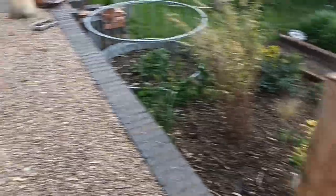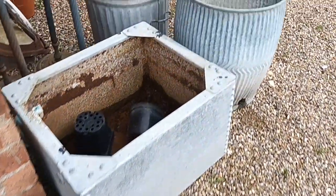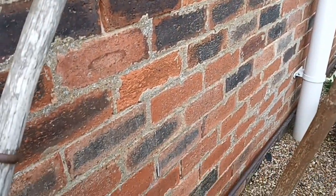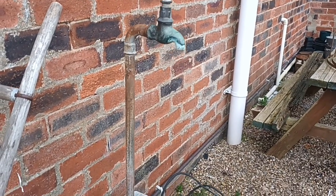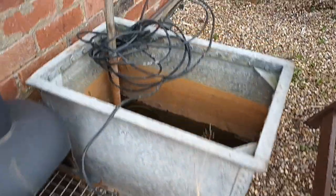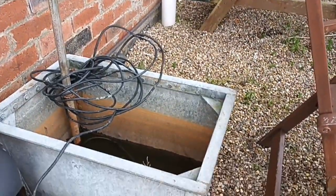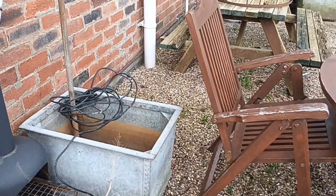I also collect header tanks — the more interesting ones have studs and look good as containers. There's a feature I've made here with an old tap: I had pipes specially made to fit in there and then this is simply a sump that contains water with a pump already in it. The water recycles — it drops into the sump and continues to go. It can be transported anywhere in the garden as long as I can get electricity to it.